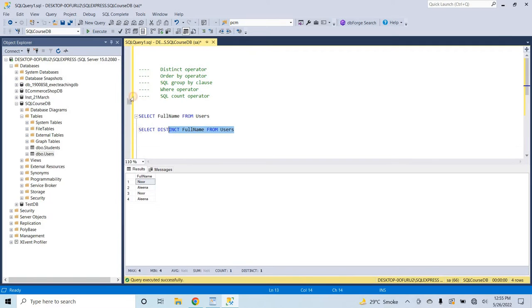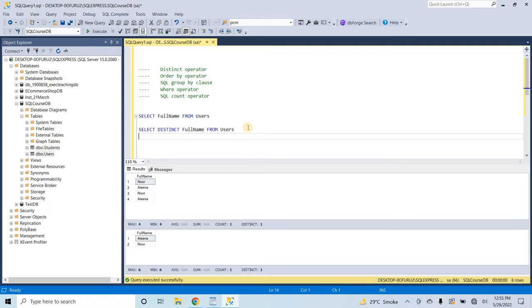Select, execute. You can see here that it removes the duplicate data. If I execute these two statements at the same time, you can see that for this statement we get the data without any duplication, and for the first statement we also get the duplicate records. If I add the user ID column in both the queries, and also add it in the second query, let me execute both these queries at the same time.